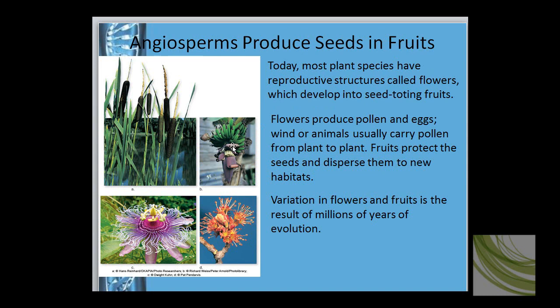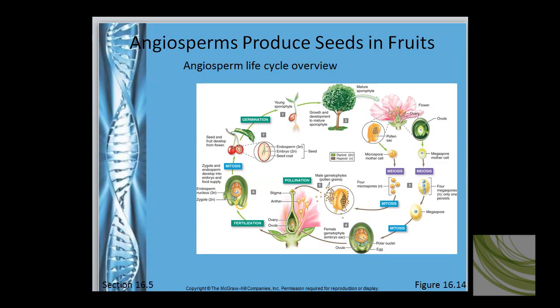Angiosperms produce seeds and fruits. And you can see they have these flowering structures to attract insects or any kind of aid in fertilizing and exchanging genetic material. When you exchange genetic material through some type of sexual reproduction, you increase the genetic diversity of the species. And that's always a good thing. It makes it more resilient, less likely to die out and go extinct.